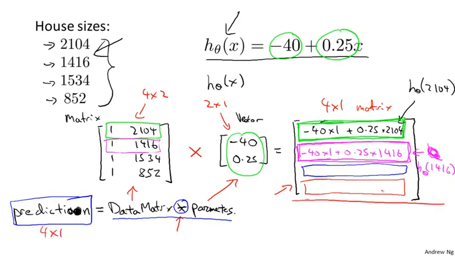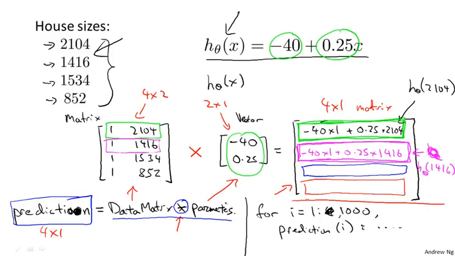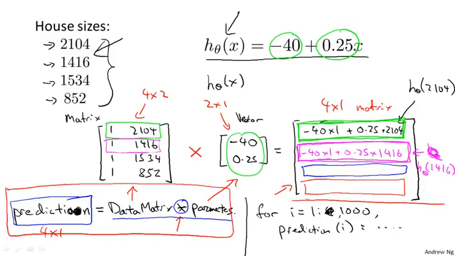The alternative to doing this as a matrix vector multiplication would be to write something like, for i equals 1 to 4. And if you have, say, 1,000 houses, it'd be for i equals 1 to 1,000 or whatever. But then you have to write prediction of i equals, and then do a bunch more work over there. And when you have a large number of houses, if you were trying to predict the prices of not just 4, but maybe 1,000 houses, then when you implement this in a computer, in any of various languages, this is not true only for Octave, but for C++, Java, Python, and other languages as well.